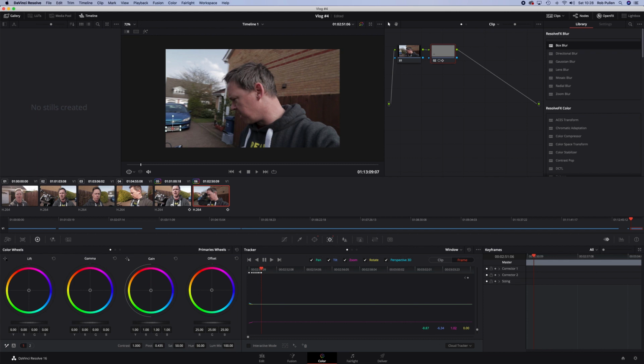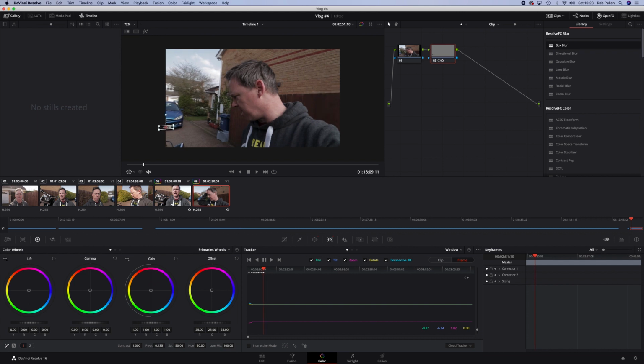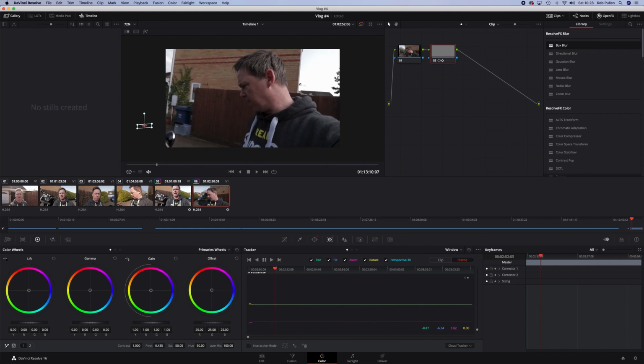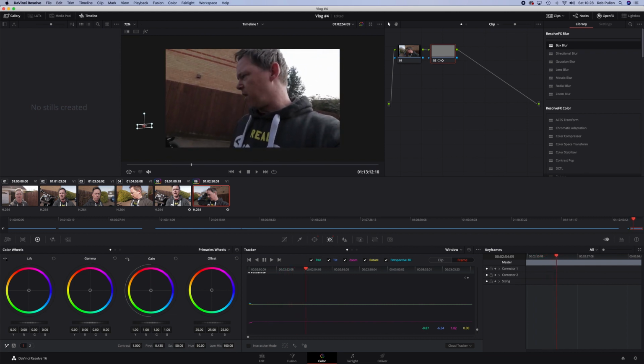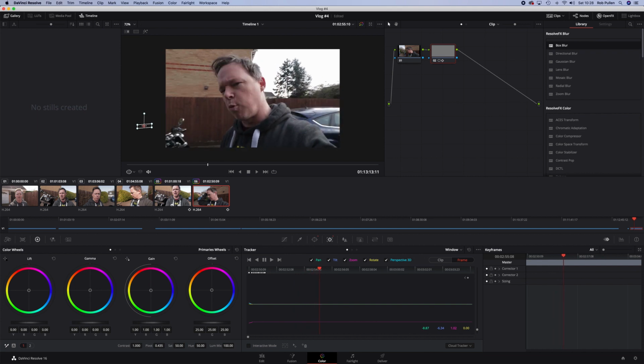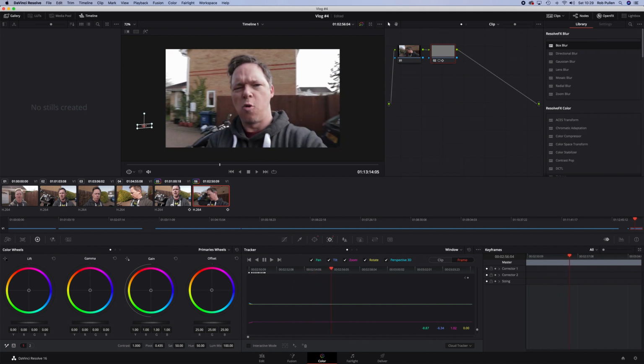And it's going off screen now, but that's not a problem, because we can move the tracker completely off the screen and then skip through just to make things a bit easier. So it's out of shot now, so I'm going to move the tracker completely off the screen, and I'm just going to hold down the right arrow key, and we're going to skip along to where it comes back into shot.